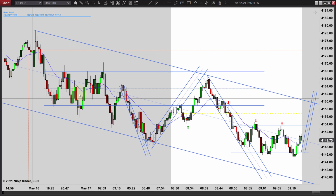Basically we were going sideways early on here, and you had this move down, and then we bounced here. It looked like it may be a failed breakout, and so when you got this second entry, notice that trend working up and it turns down, first entry, second entry, and you're going to expect prices to come back and test this breakout area, retest this high if nothing else based on the channel. It's just a little congestive, but it's clearly a second entry and it's a nice signal bar as well.